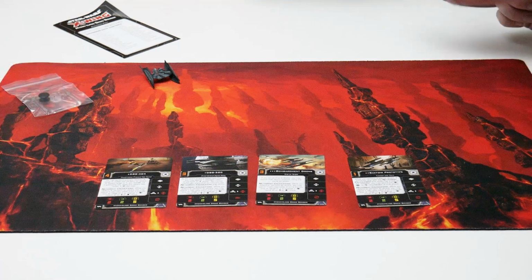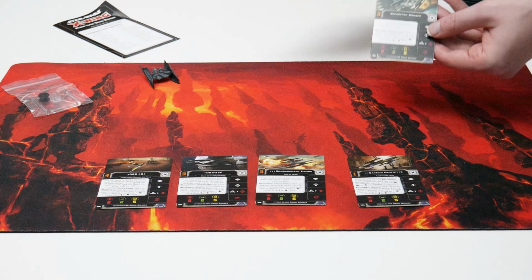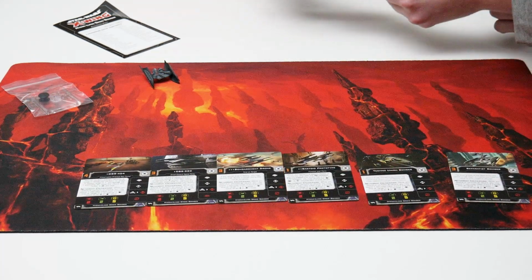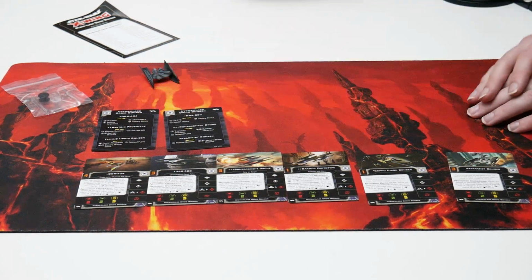Really cool. And finally, the Initiative 1 and Initiative 3 Initiative basics. So we have no new pilots? No new pilots, that's fine. Didn't expect there to be any. Yes, we have all our quick build cards. There we go, beautiful.